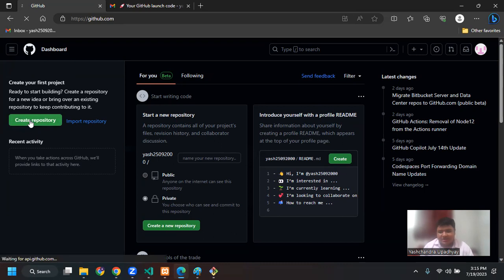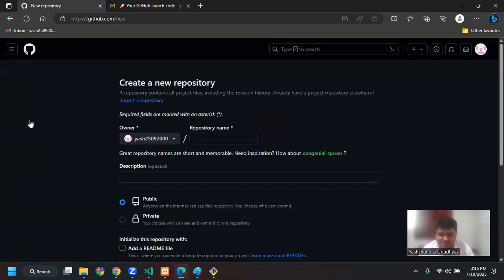That is, click on create repository. This will tell you what commands you need to run. Okay, so let me give it a repository name. It can be anything, but it should not be the same as another repository that is already available in your account. It doesn't matter if that repository is available in someone else's account, but in your account, this name should not be there.